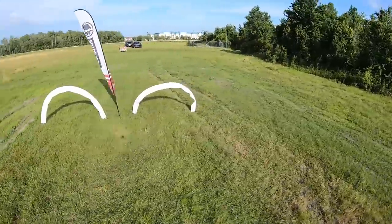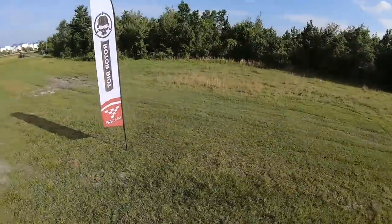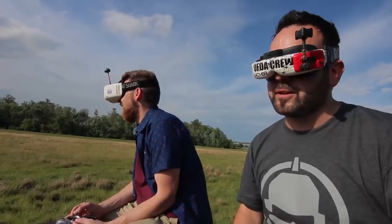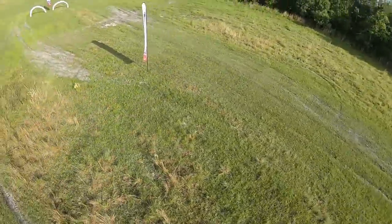A little more, a little more. Try to keep the flag dead center the whole time. So it's forward, left, left. You're losing momentum. You want to keep an arc going. Don't fly straight, always fly a curve. There it is, that's it.